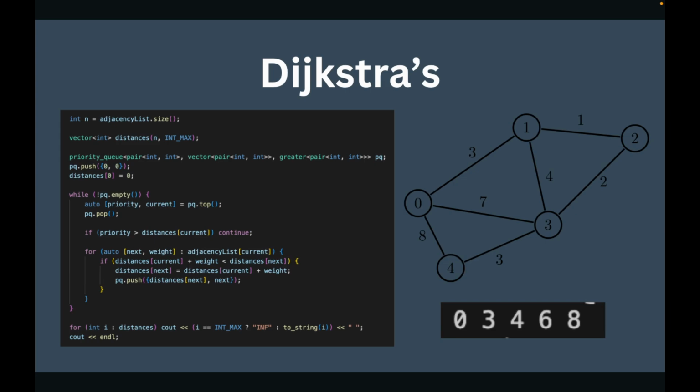This looks like a bit of an abomination. It's simpler in other languages, but because of the way C++ does priority queues, it's a bit of a mess. But Dijkstra's is essentially a greedy approach where it always looks at the next node that we can get to in the shortest distance. And so it uses a priority queue to find which node that is. Unfortunately, the way to declare that in C++ is a bit ugly. What I'm saying is that it's essentially a priority queue of pairs, because I want to keep track of both the distance, which is the priority value, and the actual node value itself.